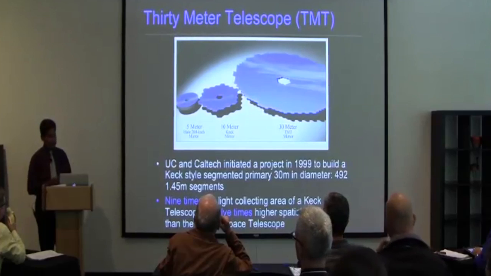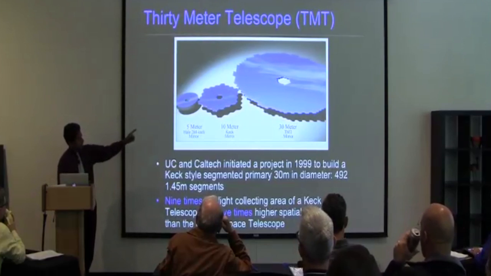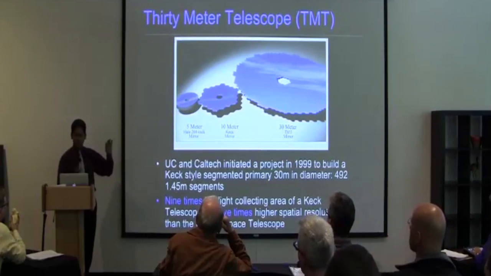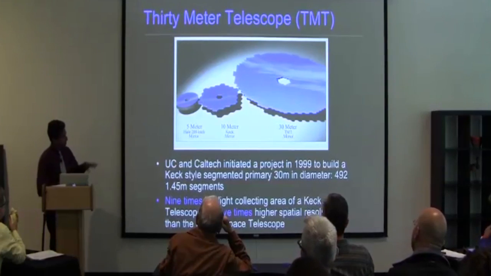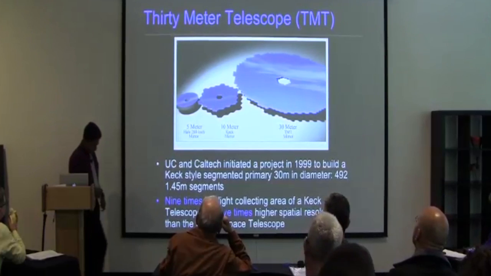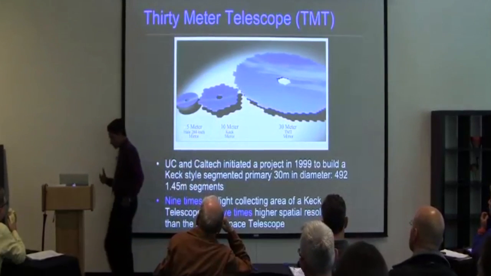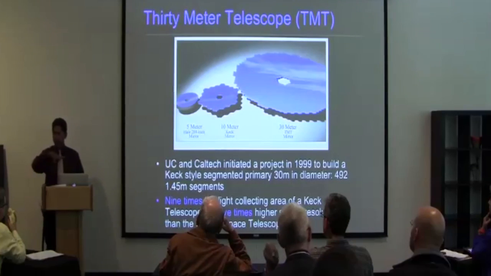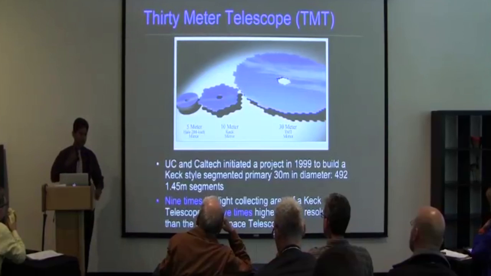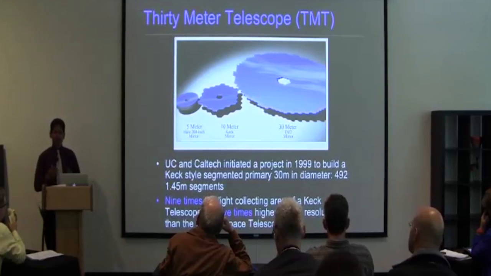I'm going to point out just one aspect of 36 segments versus 500. On the Keck telescope, there are 36 segments, but there are really 6 types of segments. If you think about the symmetry of the problem, the inner ring, there's a ring of segments right in there. They're all identical. There's one spare, a 7th segment, so that gets polished while the other 6 are on the mirror, and then you switch that one in and polish one of the other ones that's been on the mirror, and so on. In the middle ring, there are 2 flavors, and in the outermost ring, there are 3 flavors. So there's 6 types of segments.